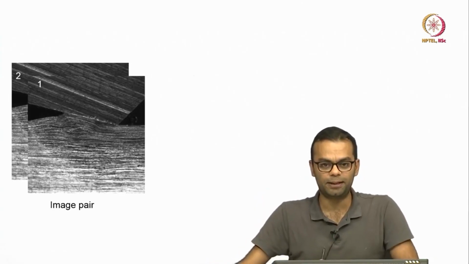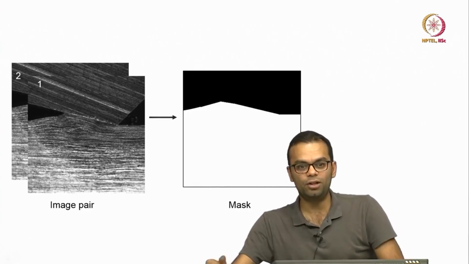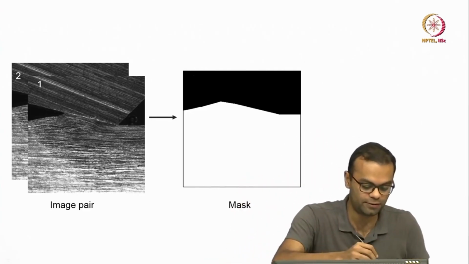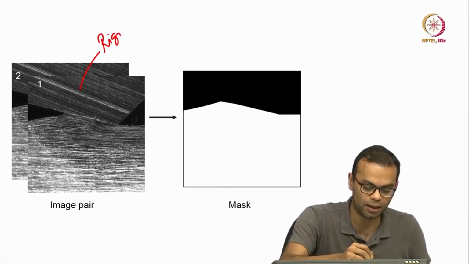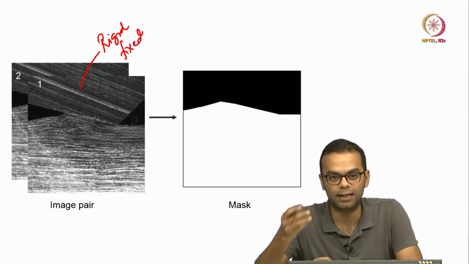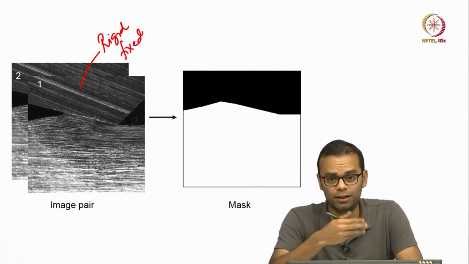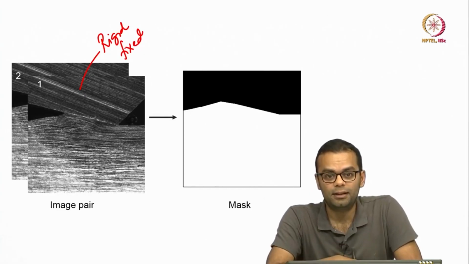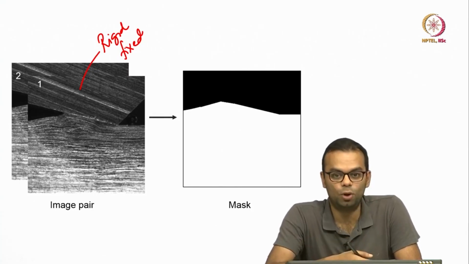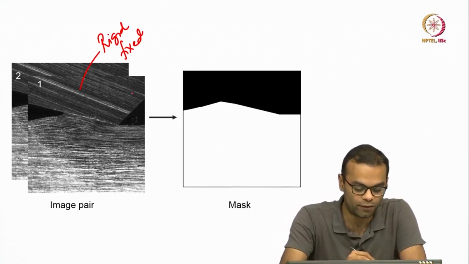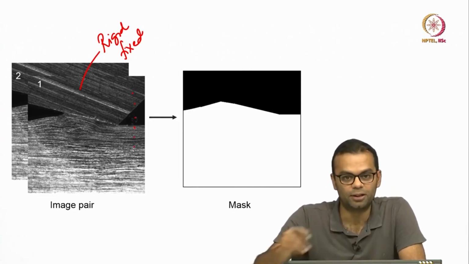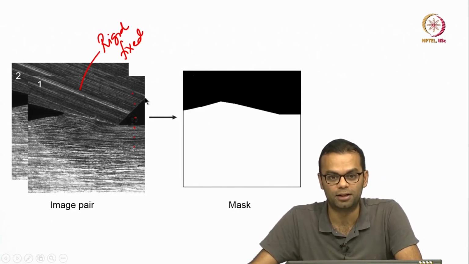So, we start with the image pair, and usually if there are regions that are not of interest, for instance here we know that this fellow here is rigid and fixed. So, we know we are not going to get any displacement fields in that region, right. The region of the rigid object, in this case looks like a wedge, is not going to matter for whatever we are going to do. If we run the algorithm over the entire image, remember I said that you have to get it point by point at every location. If you are going to run it everywhere here, you are just wasting your time and your computer's time. So, you might as well take this section out.